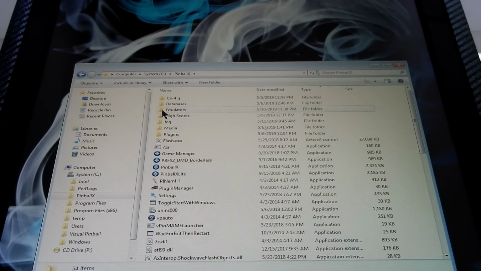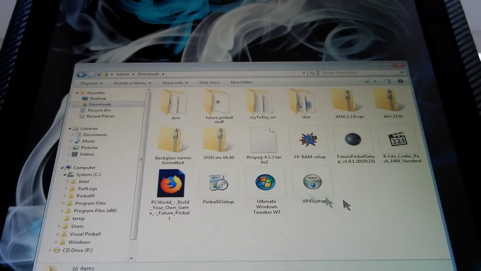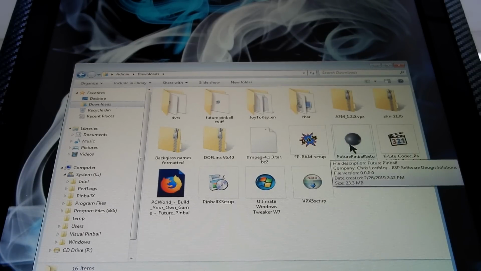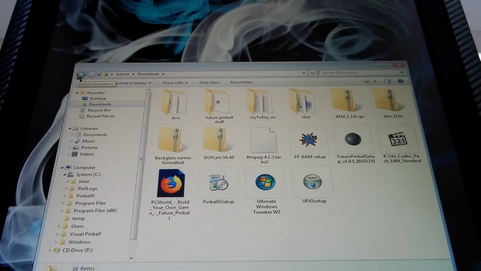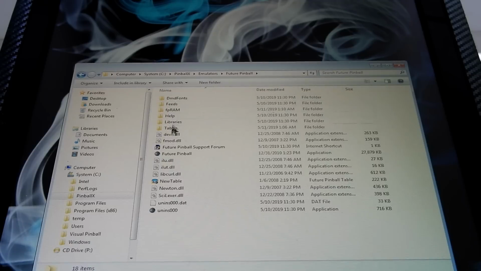And within emulators is where I'm going to install the various software. Now, I've run the Future Pinball installation file that we downloaded from the website, futurepinball.com, and installed it into PinballX emulators and Future Pinball. So that is the basic vanilla installation.